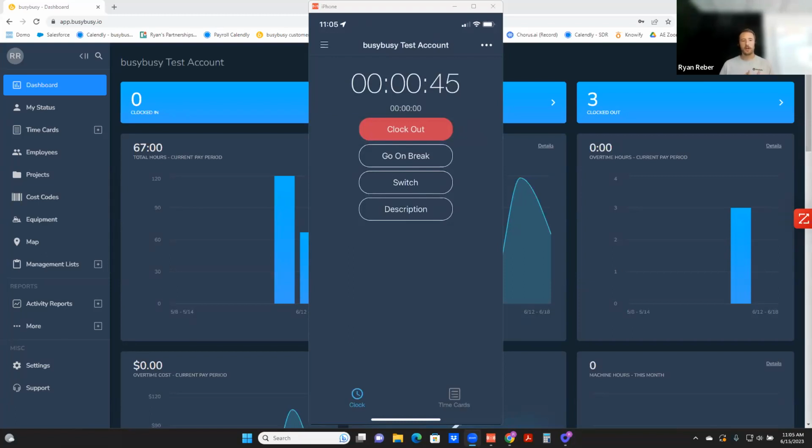So whatever you're doing as a company, we can turn everything else off. So if you're just wanting your employees to track time to a job, great. That's what they're going to see. That's what they're going to do. And now I'm clocked in. So as an employee, I put my phone away and I go to work.